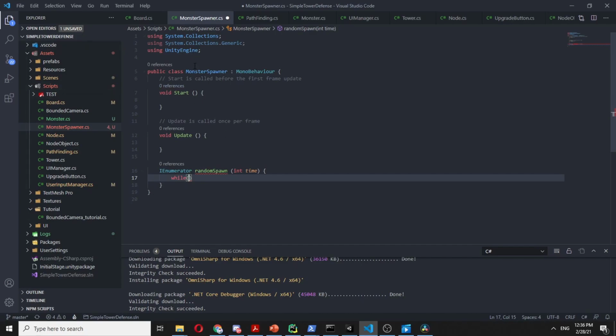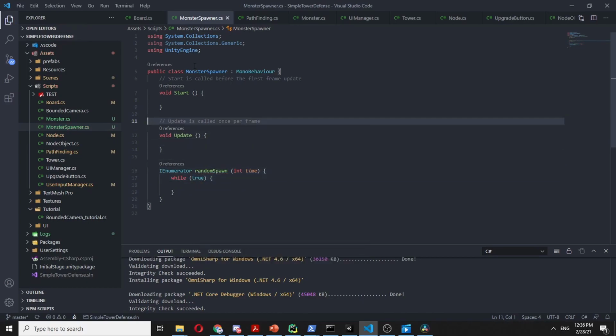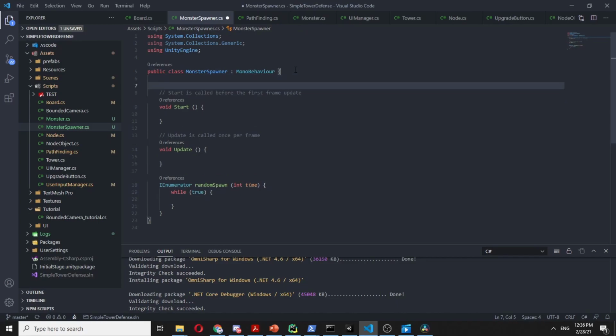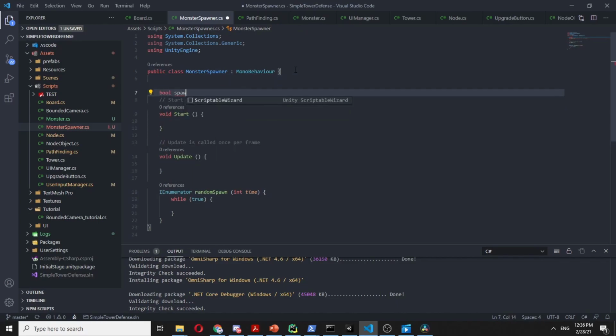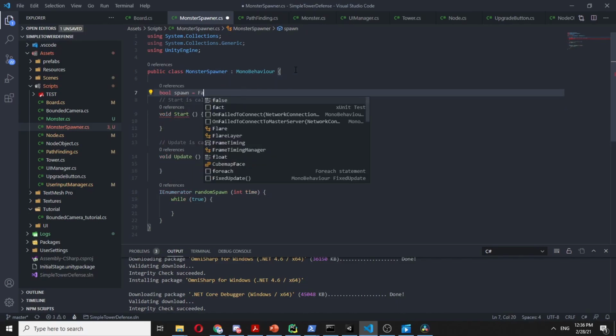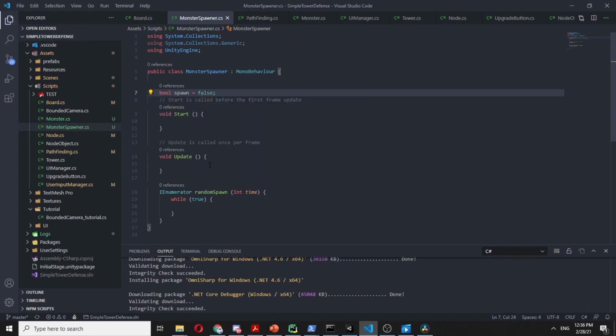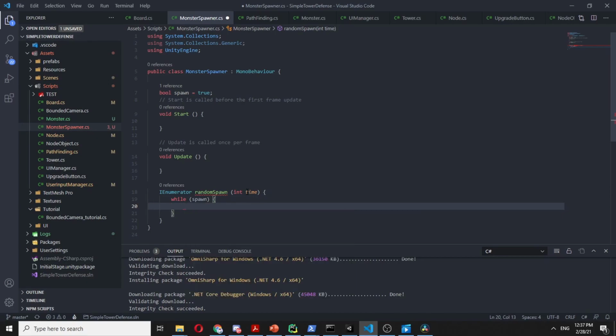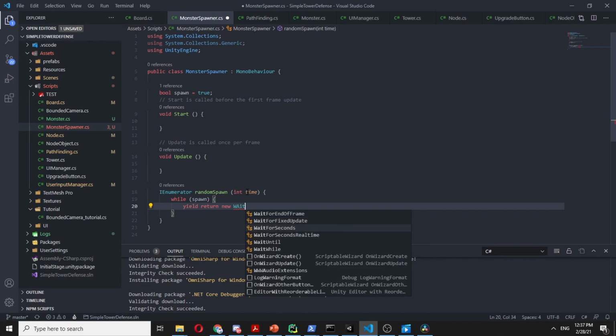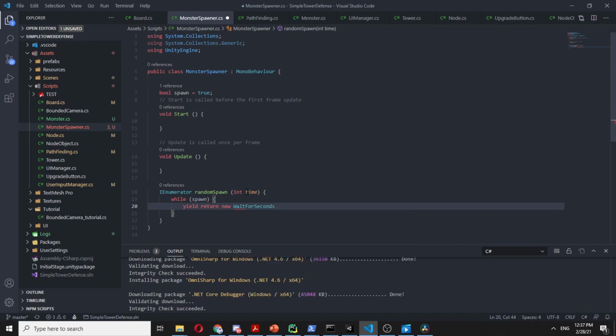So while true, for now, let's say bool spawn is equal to false, and while true, spawn, and yield return new WaitForSeconds(time).